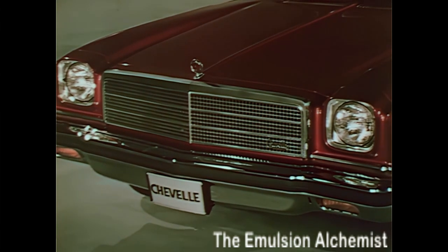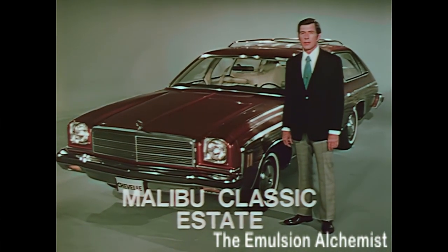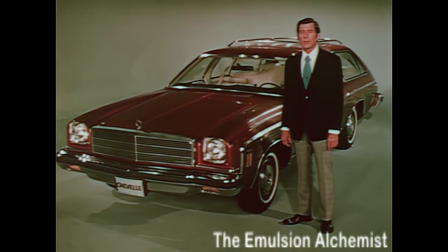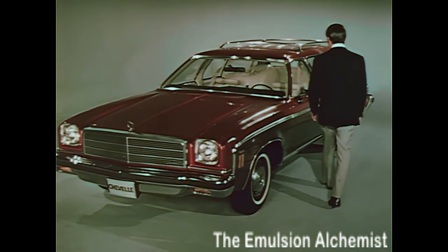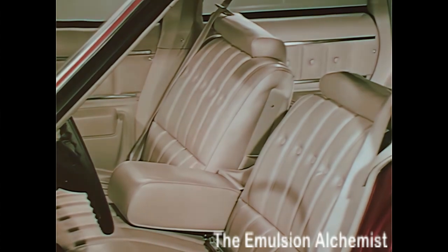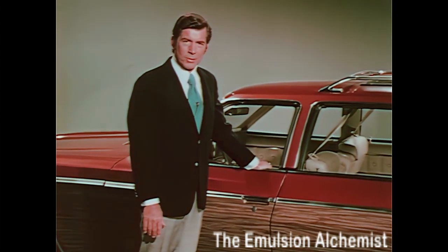Now, Chevelle mid-size wagons — for prospects who prefer a smaller wagon for its easier parking, their family size, or lifestyle. Chevrolet mid-size wagons feature an all-new European-influenced die-cast chrome-plated grill, one of the few in the industry. Let your prospects know that this luxury-type style doesn't stop on the outside but carries through on the inside too, with features like the new notch-back seat with a folding center armrest, standard on both Malibu Classic wagons. Swivel bucket seats and a center console are available for the first time on Malibu wagons.